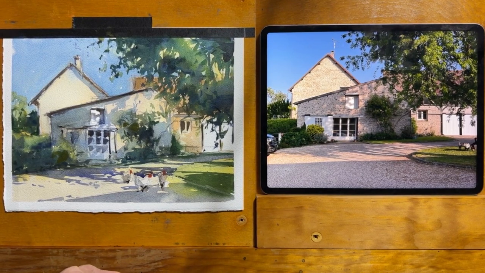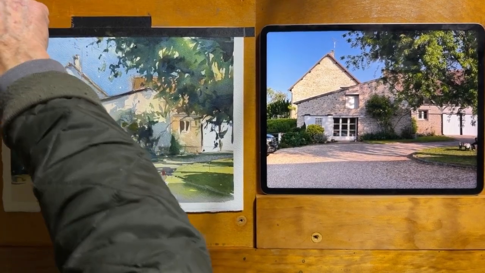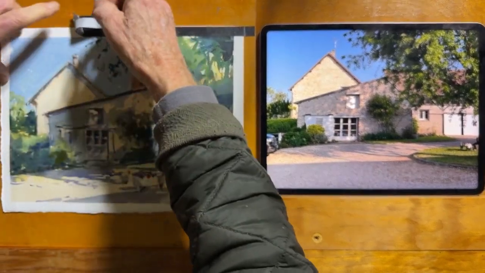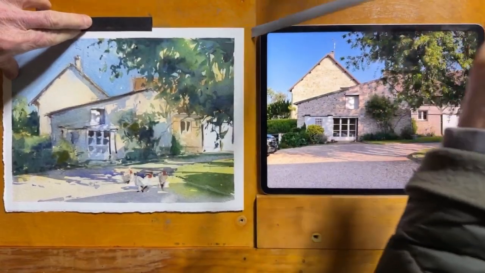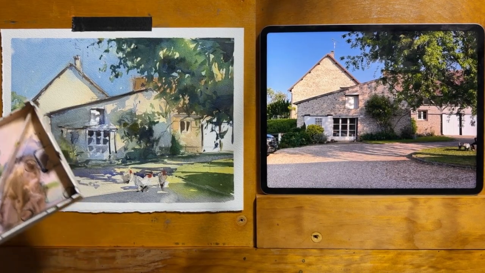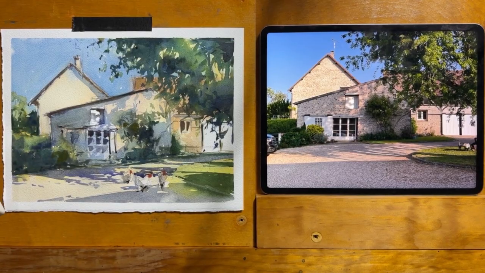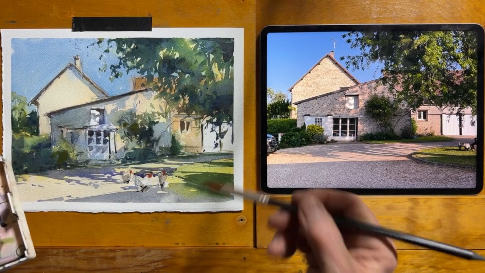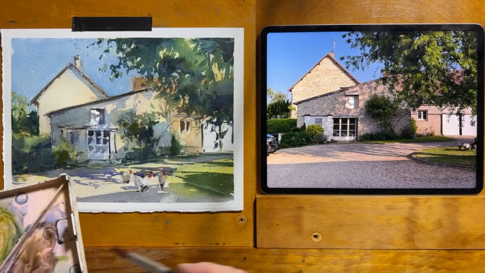Okay, I'm starting to see something already. Just minor adjustments, which is so strange. You never see this stuff until you actually get into it. All right, you peel the tape off.